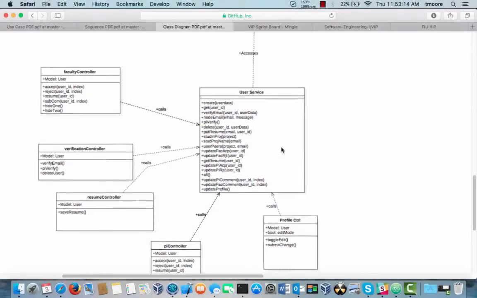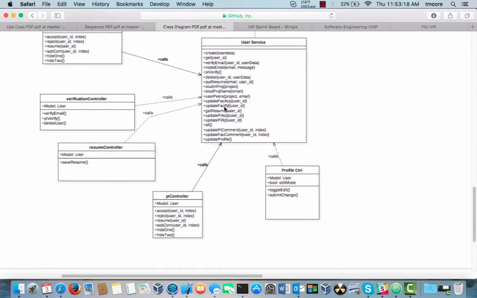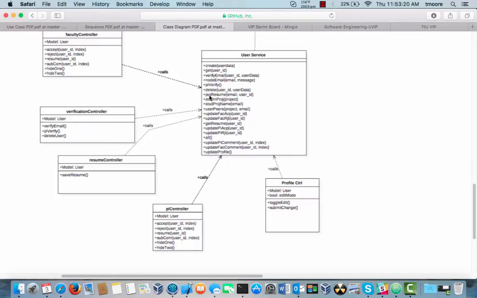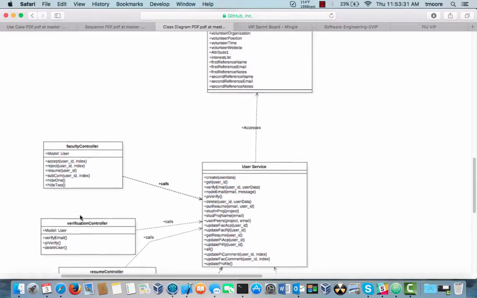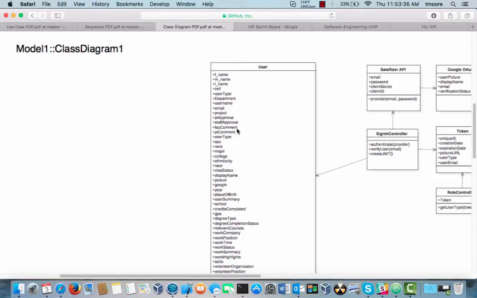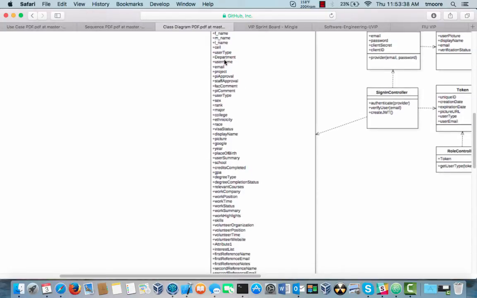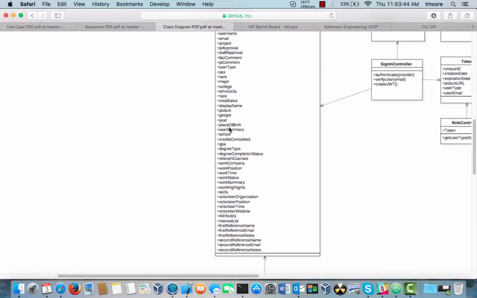The class diagram for our resume uploader is defined as such. Here we have our user service, which has the put resume function identified, and our controller, which calls the user service, which has the save resume function. The model the controller is using is the user model. Here we have all our resume fields detailed in the user model. And as we can see, we have department, username, email, project, and every other field that's described in the database.